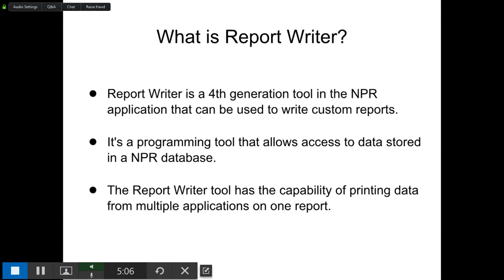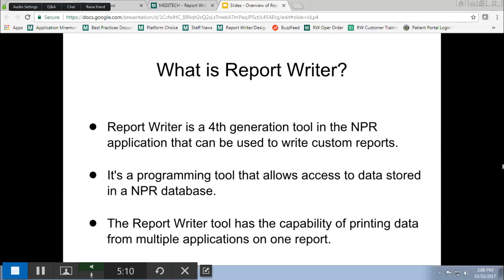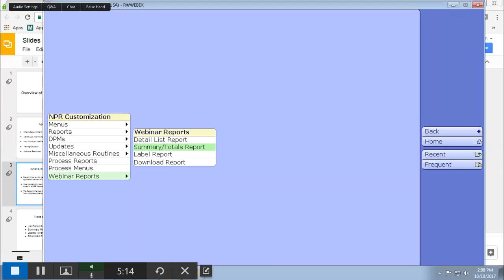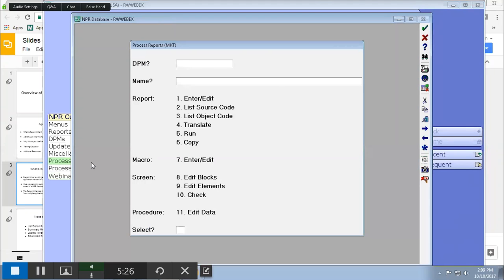So at this point, what I'd like to do is just leave the presentation and show you the Report Writer tool. So I have on my customization menu access to process reports, which brings me to the process report screen where I can enter the name of the report.